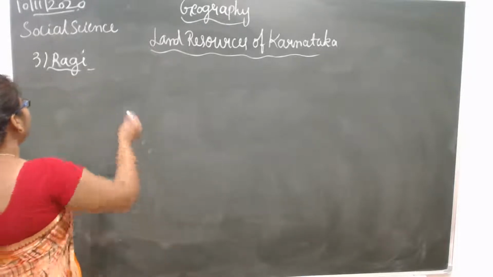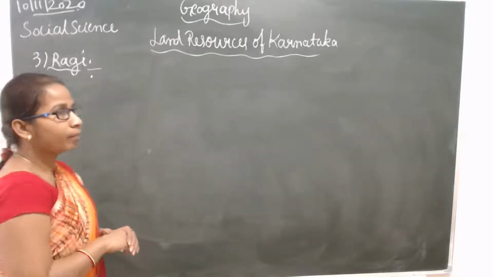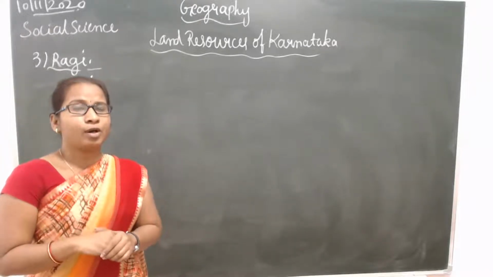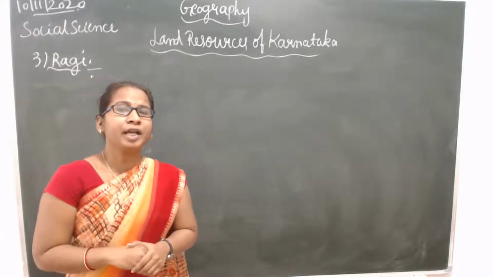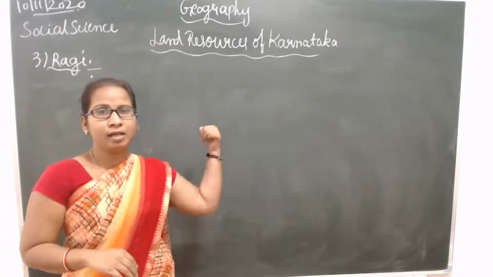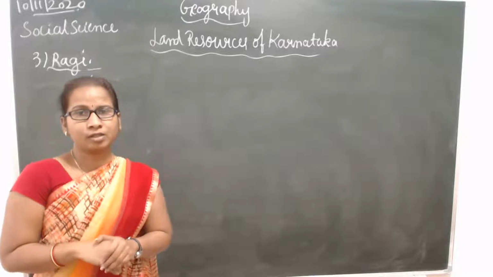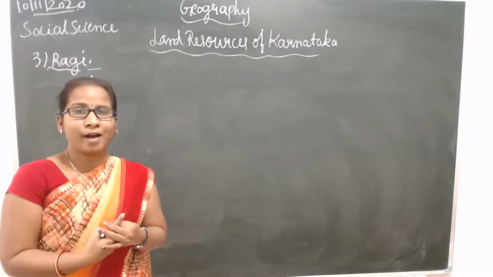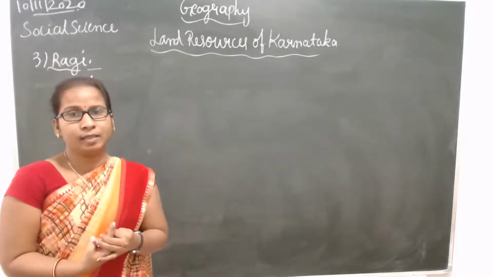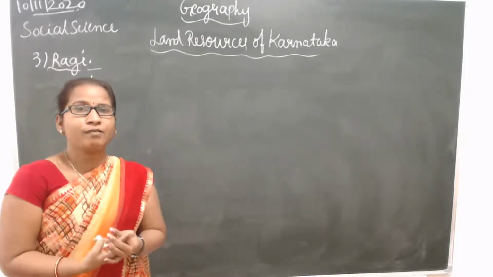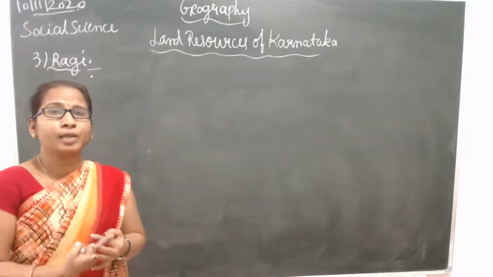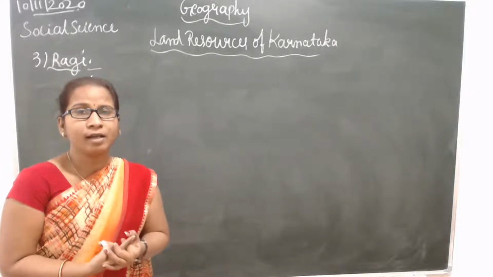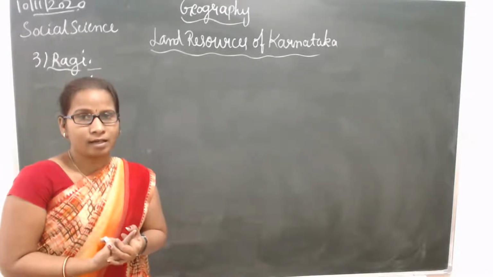So now let us come to know about the ragi. This is one of our nutritive food crops. Where can we get nutrition? That is in ragi. Some crops are high in iron content and some in fiber. For example, from wheat what will we get? Fiber. Like this, proteins, nutritional food, and vitamins we get from the food crops of our Karnataka state.